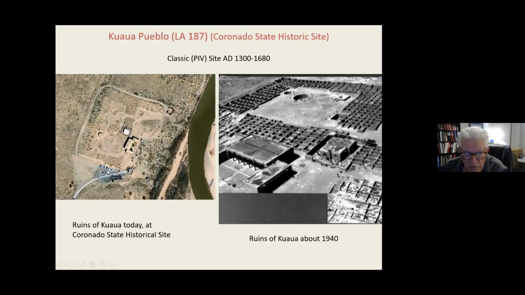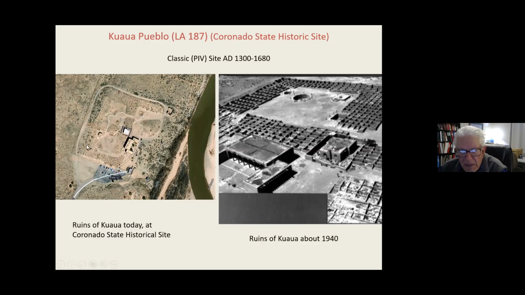There's a parking lot, if you can see the tiny little cars there. And the site has a large museum area and a house that was plopped down in the 1930s, taking out part of the ruin so that the caretakers and the rangers who were in charge of the site could live there. Something we would not do today.